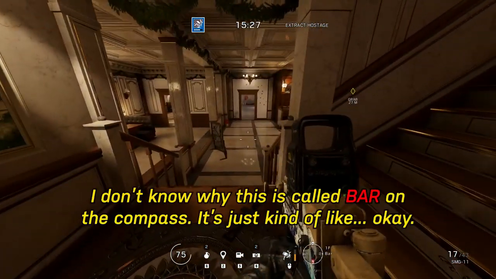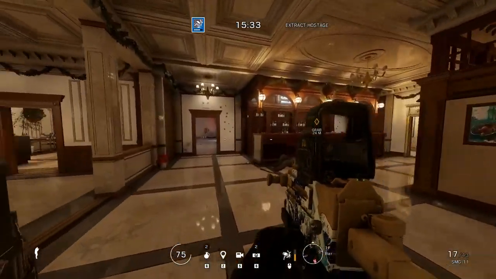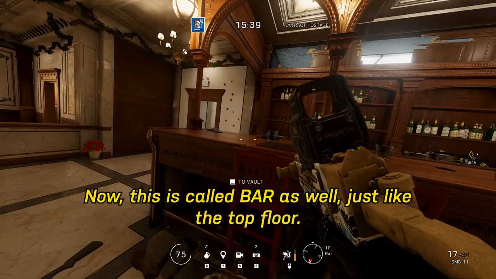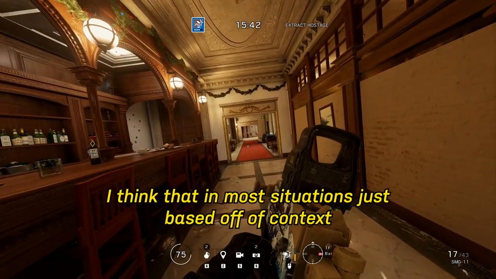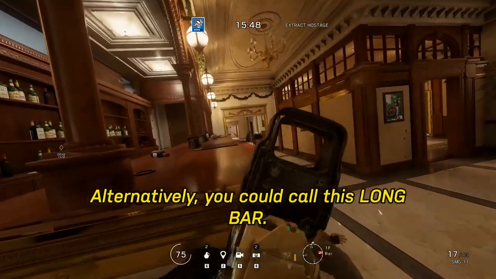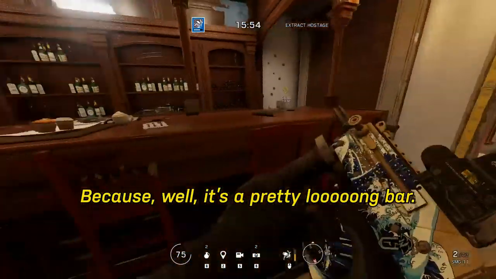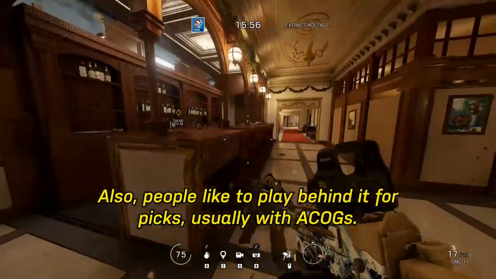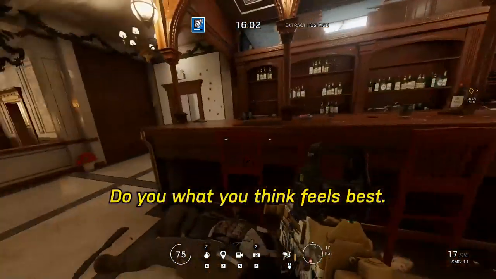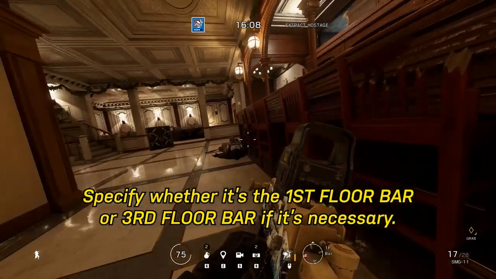Brown stairs. I don't know why this is called bar on the compass. It's just kind of like, okay, good job. Now, this is called bar as well, just like the top floor. I think that in most situations, just based off of context, people are going to know which bar you're talking about. Alternatively, you could call this lawn bar, because it's a pretty long bar. Also, people like to play behind it for picks, usually with ACOGs. So do what you think feels best. Specify whether it's the first floor bar or the third floor bar if it's necessary.